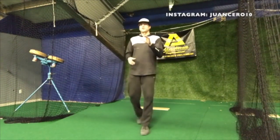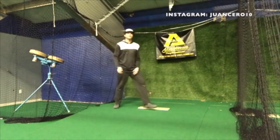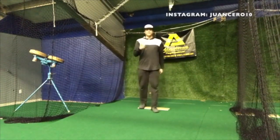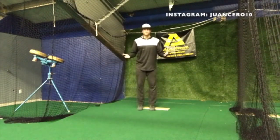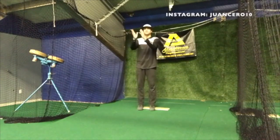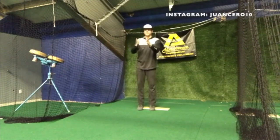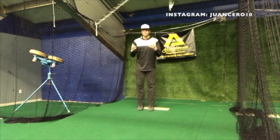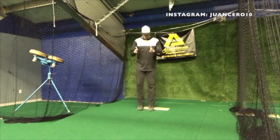So the number one suggestion I have for guys who have a very wide rocker step here and then have to pivot and start working all the way over here, and then rounding themselves to home plate, is just simplify the move. There's no better way to fix this than just doing a small move. And I see this way too much, where guys are really struggling with their command at younger levels because they don't have the motor skills to deliver that move, and they don't have the physical capability of delivering this move just yet, where all I ask them to do is, hey, let's have a shorter rocker step within our delivery. So it's small.